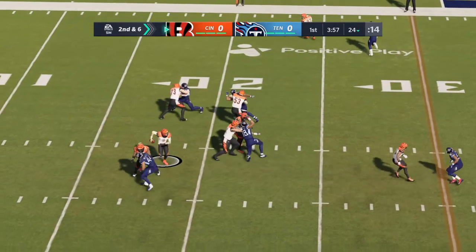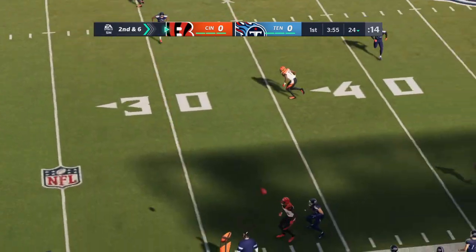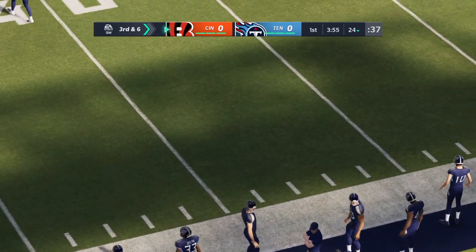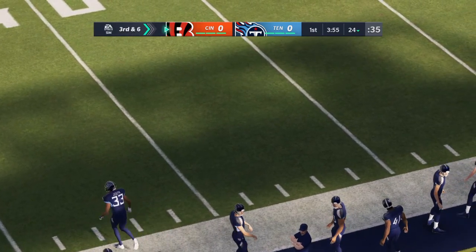Now Burrow to throw on second down. And that one goes incomplete. He's maybe lucky it wasn't a fumble as he got hit as he threw it.